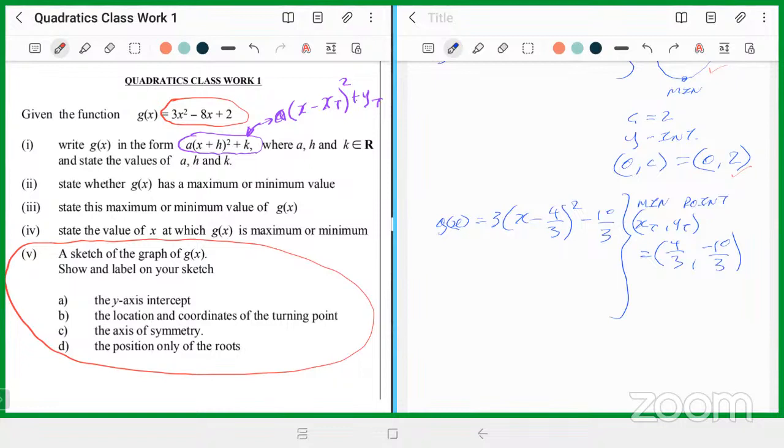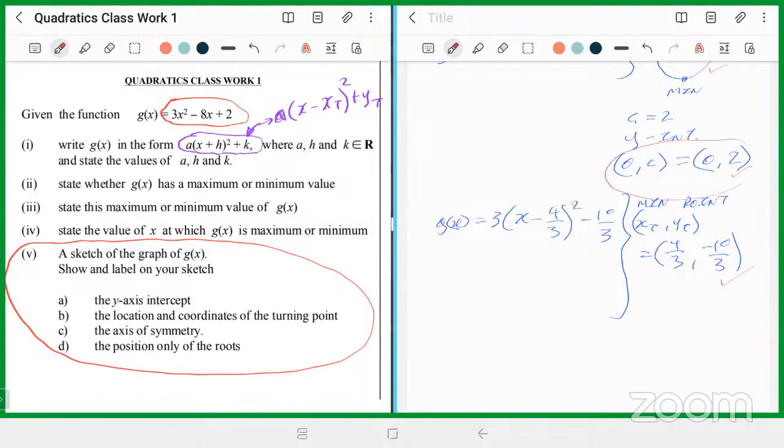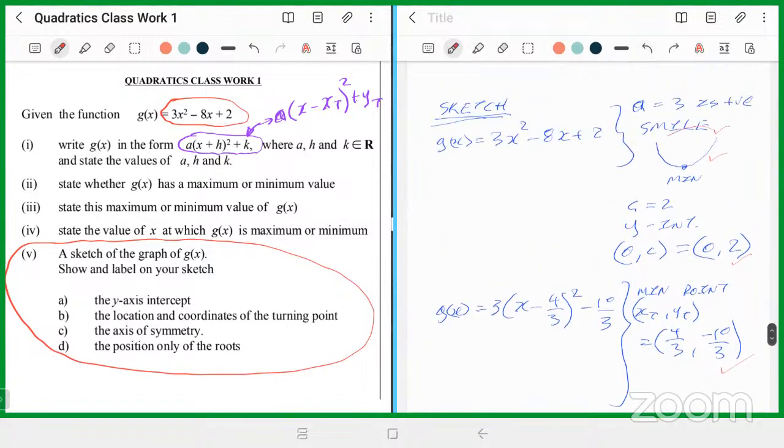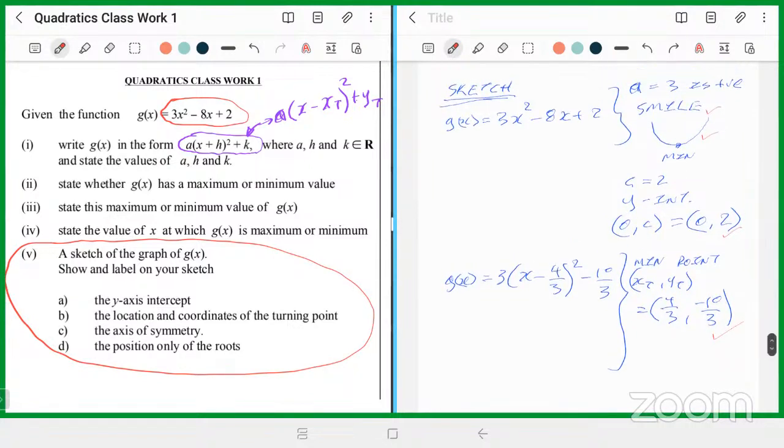And because we now know where the minimum point is, and we know where it crosses the y-axis, and we know the shape of it, we can do a sketch of it. Put those things that have been ticked together and get the shape. And everything must be consistent. What we have mathematically here, in mathematical expressions and numbers and values, must be consistent with what we are showing on the graph. Everything must be in sync and consistent.